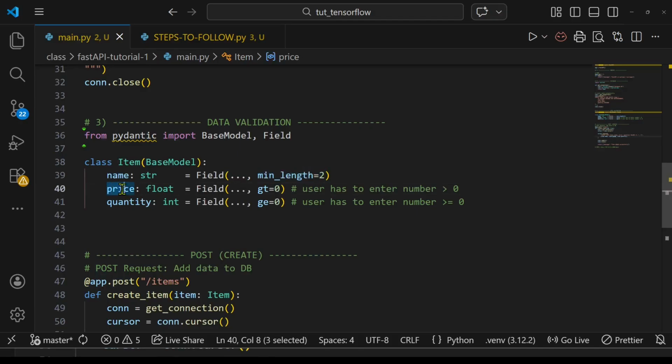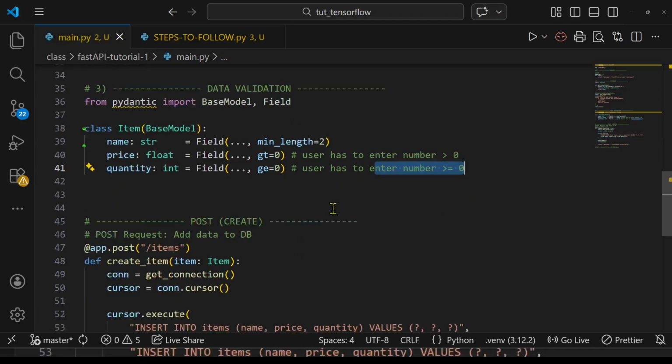When you get price from the user, it should be a float and it should be greater than 0. So the user has to enter a number that is greater than 0. This is called data validation. That's what this class is doing. Quantity is going to be an integer, greater than or equal to 0. In other words, the user has to enter a number that is greater than or equal to 0.